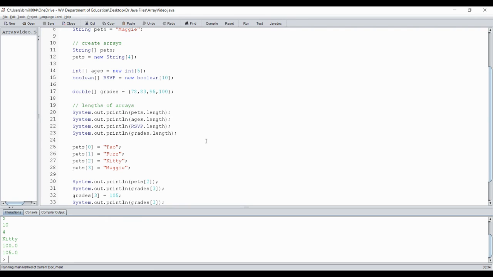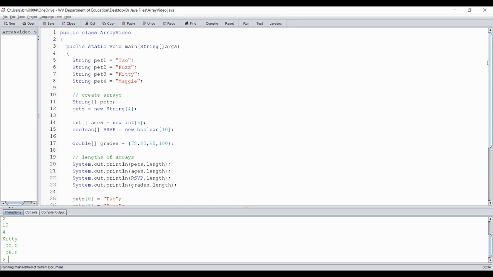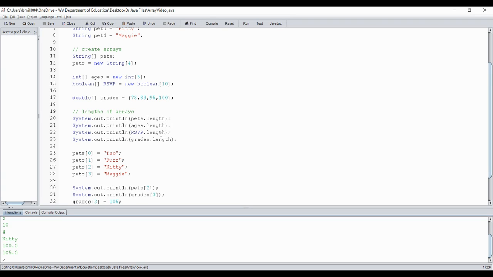So that's basically it for the first part of arrays. We can create arrays in 3 different ways: we declare and initialize in 2 different lines; we declare and initialize in 1 line, which is what I tend to do; or we declare, initialize, and populate the elements all in 1 line. This is helpful if you already know what's going in the array. If you only know the size of the array and you're going to populate it later, I would do one of these 2. And then of course we can always find the length of our array.